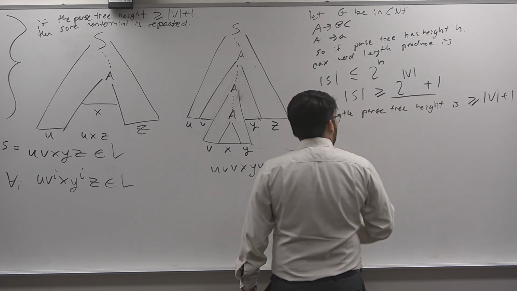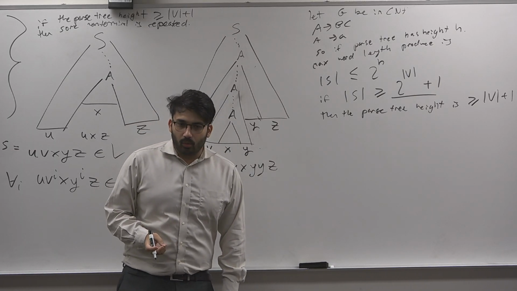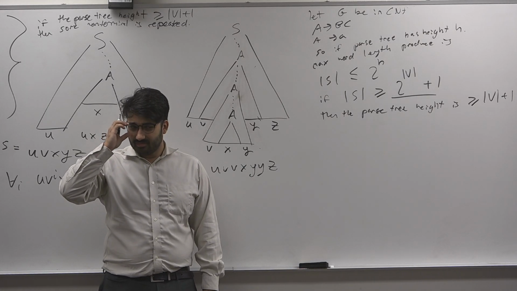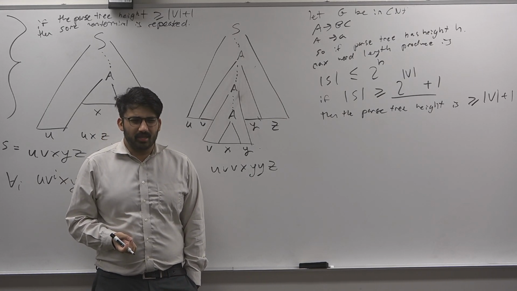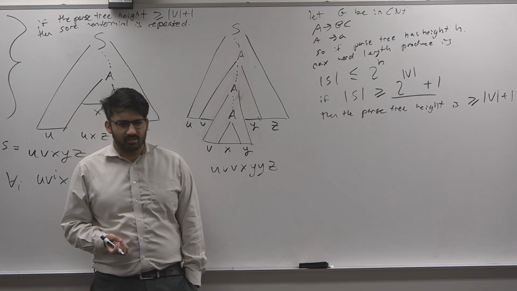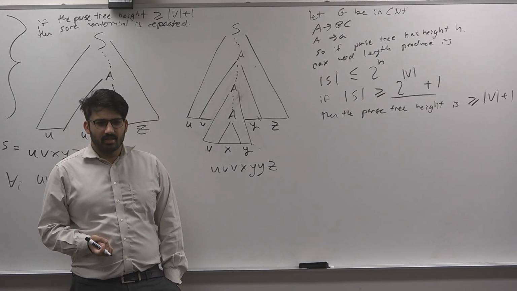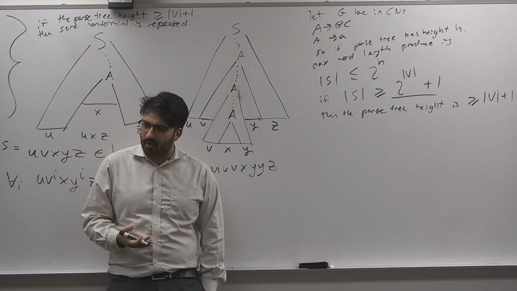So recall in the pumping lemma for regular languages, we use this letter P over and over. What was the P actually corresponding to? I didn't remember. It's been a minute. The P in the pumping lemma for regular languages corresponded to what? Yes, but exactly. We kind of abstracted it away by calling it the pumping length, but it corresponded to something.